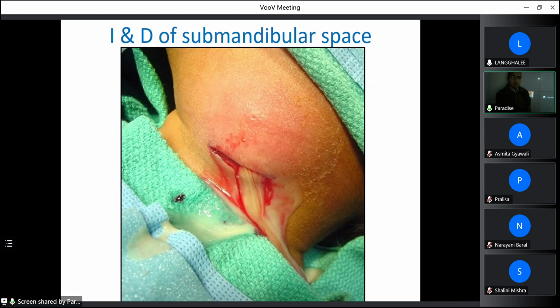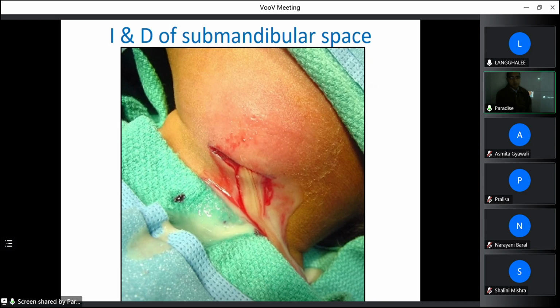Once the skin is incised, then you have to do blunt dissection, preferably by using any blunt instrument like artery forceps or needle holder. Then you have to separate the platysma muscle. Then you have to reach up to the lower border of mandible. After that, it depends on the type of infection. Sometimes the infection is confined within the body of the mandible. In those conditions, you have to bridge the periosteum. If it is perimandibular space, then you have to drain through the lower border of the mandible. If it is submandibular space, then you have to enter inside the submandibular space after dissecting the platysma muscle as well as investing fascia.